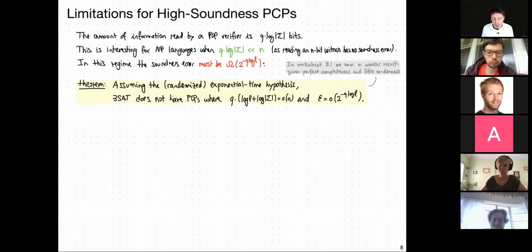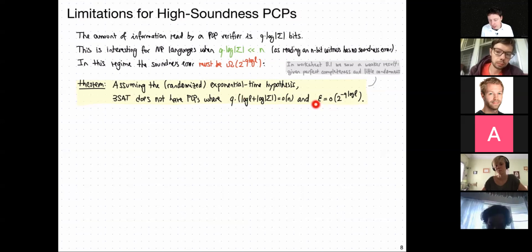Before I start talking about the proof, which is actually rather cute and non-technical, is it clear how this theorem feels like it says something? We have these two conditions. One of them is a non-trivial PCP. Because if Q log sigma is on the order of n, then I can give you the assignment entirely, so of course you cannot have soundness error. So this is a non-triviality condition. And this is saying your soundness error cannot be too good relative to only the query complexity and the proof length. So for example, it tells us that you cannot have PCPs with constant query complexity, exponentially small soundness error, and exponentially large alphabet. They just don't exist.